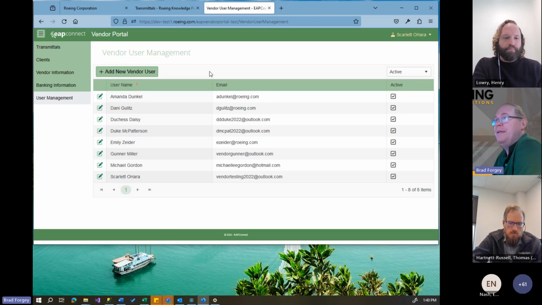Obviously, I don't recommend making very many people administrator. Two is usually the recommendation, the primary person and a backup. But other than that, most of your staff will probably be viewers with a couple processors. Let people come in, view the transmittals, view the client information. That's all well and good. Limit your people with the processor role to the ones that are just handling the transmittal itself. They're going to make the corrections. They're going to send it back. The same staff that are doing that for you today.